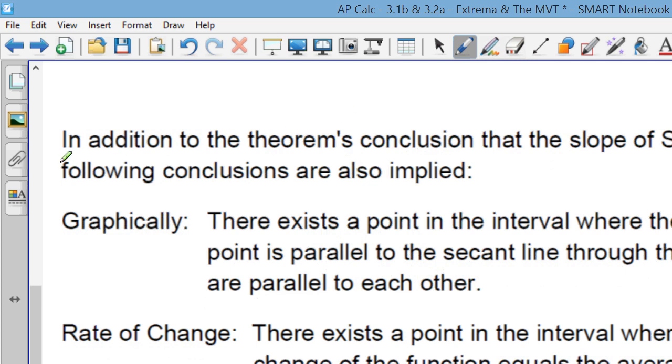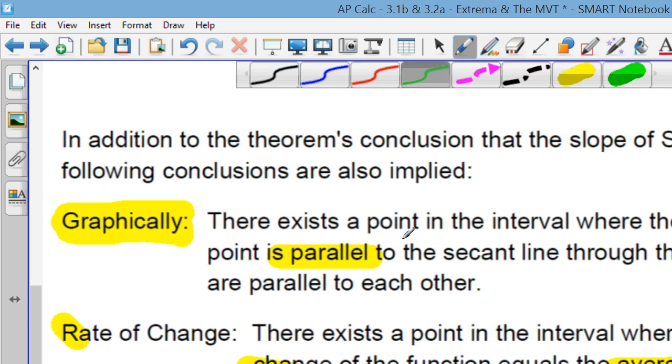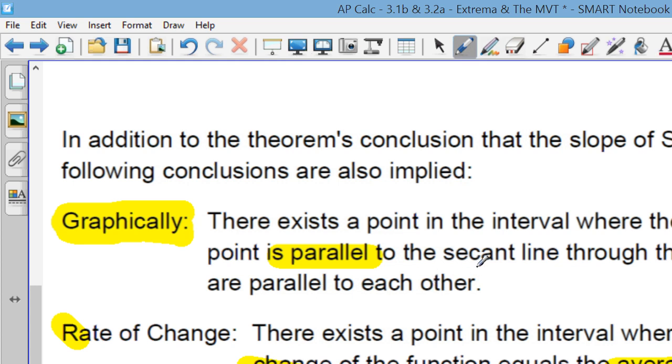Also, there's a couple things that this means graphically. There's a point where there's parallel, right? Parallel is graphically what's happening here. So just be aware that we have parallel lines from algebra 1 and calculus slopes being the same. And with rate of change, it's saying the instantaneous rate of change, which is the calculus slope, is going to equal the average rate of change, which is the algebra 1 slope. This always throws people off. Algebra 1, 9th grade, or even 8th grade for some of you.